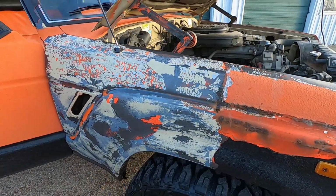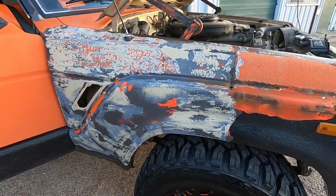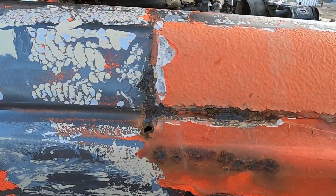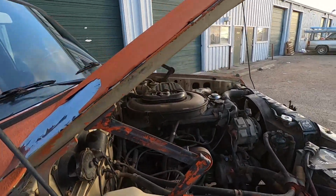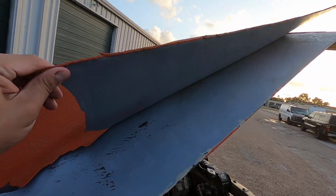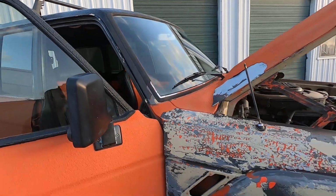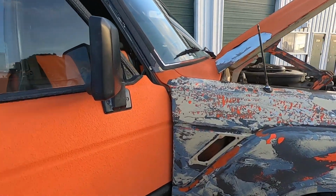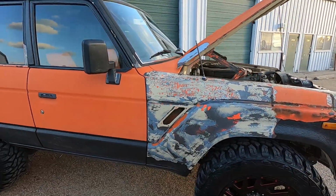But yeah, we got started. We got this front panel off last night, and we did find a little bit of rust, but that's to be expected. Hopefully we'll be able to get the rest of this hood off like I showed you a little while ago. We got all this done. Try to take it off, but yeah, this is gonna be my new project. I was not expecting to get this.